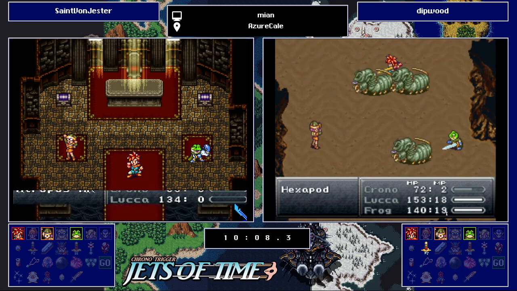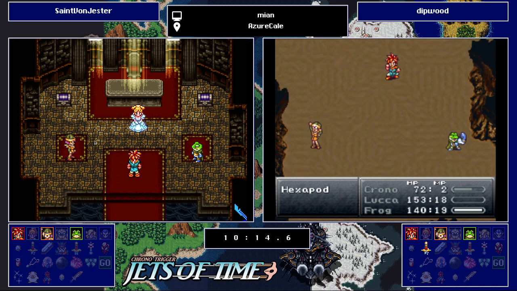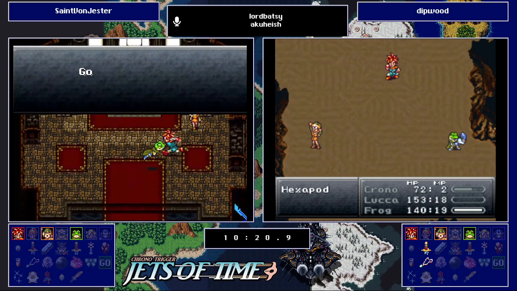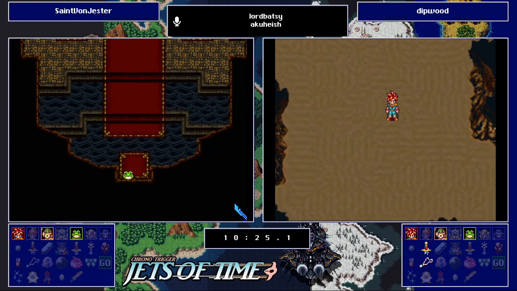Ooh, I see Chrono learning Confuse over on SVJ's side, which means with Fire 2 and Confuse, you've got Fire Sword 2. We don't know where the gate key is, but this is already a lot less of a scary no magic kind of seed. So that's really interesting.